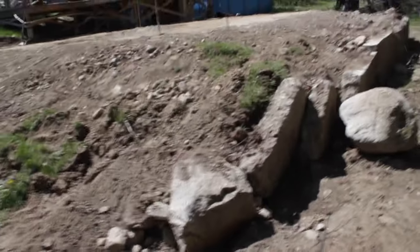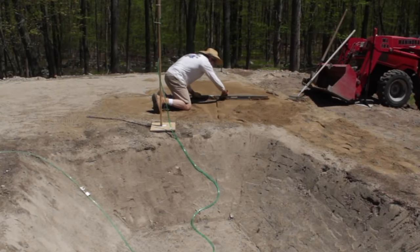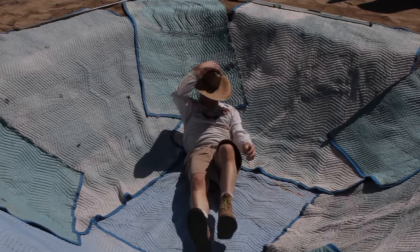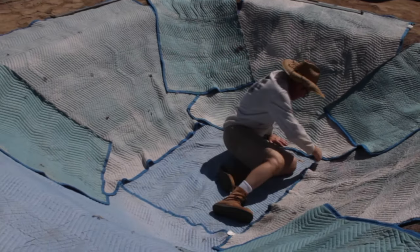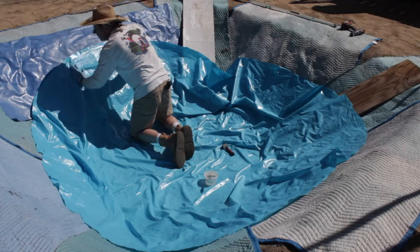I leveled off an area next to the deck. I then dug a square hole about three feet deep. I left flat areas about 20 inches wide on the sides — this is important in order not to compromise the side supports of the top pool, and I would do it again.